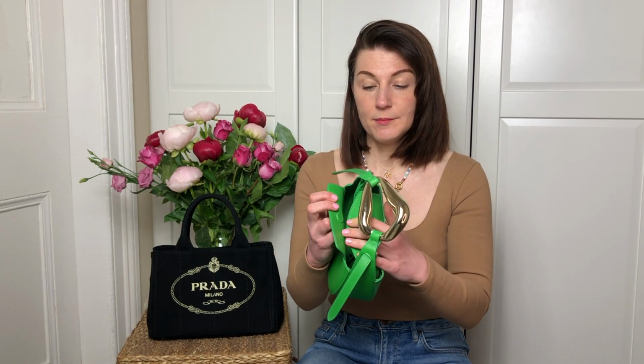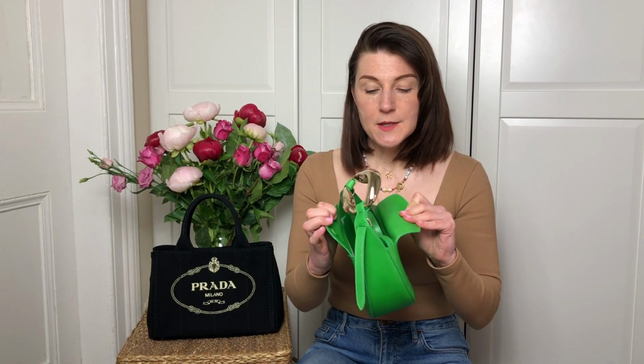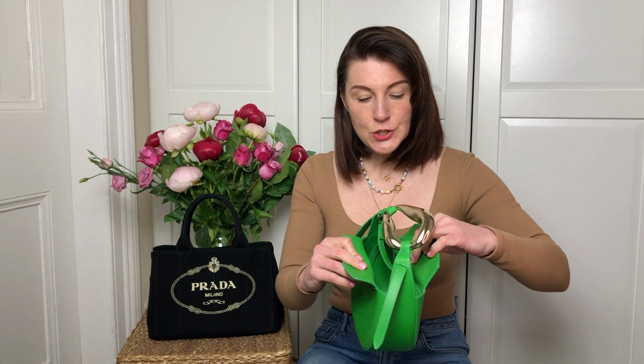What else do we have here? We have a magnetic closure. When I just started wearing this bag, I thought because of this big top handle, it's going to be quite weird and quite inconvenient to open and close the bag when you're on the go and trying to pull anything out of the bag. After wearing this bag for 4 weeks, I would say that it's actually easier than I expected. No, it's not the easiest way and it's not very straightforward.